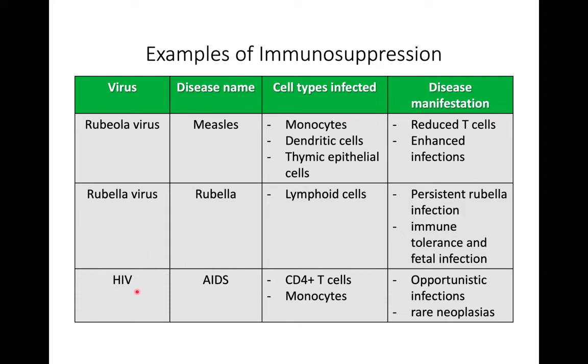And of course, we all know about HIV. It does cause AIDS, acquired immune deficiency syndrome. HIV infects CD4 T cells and it infects monocytes. And as it inhibits our CD4 T cell responses, as it inhibits a variety of other immune systems, our HIV patient, as they develop AIDS, is characterized by a number of opportunistic infections, such as fungal infections that we don't normally see in an otherwise healthy individual, and the development of rare cancers.